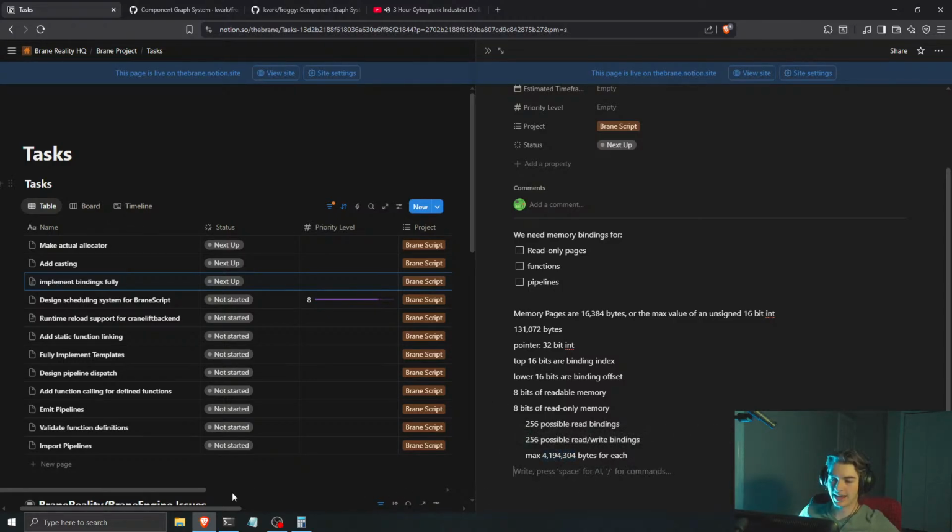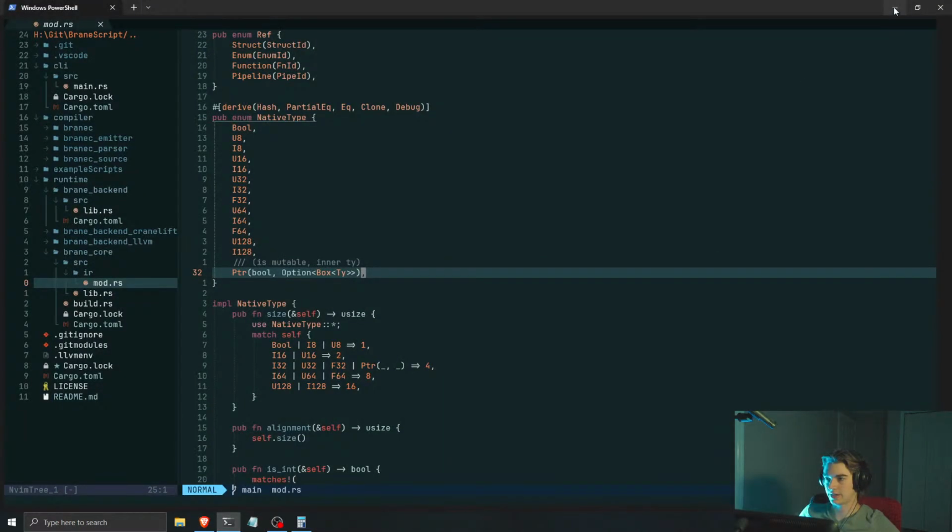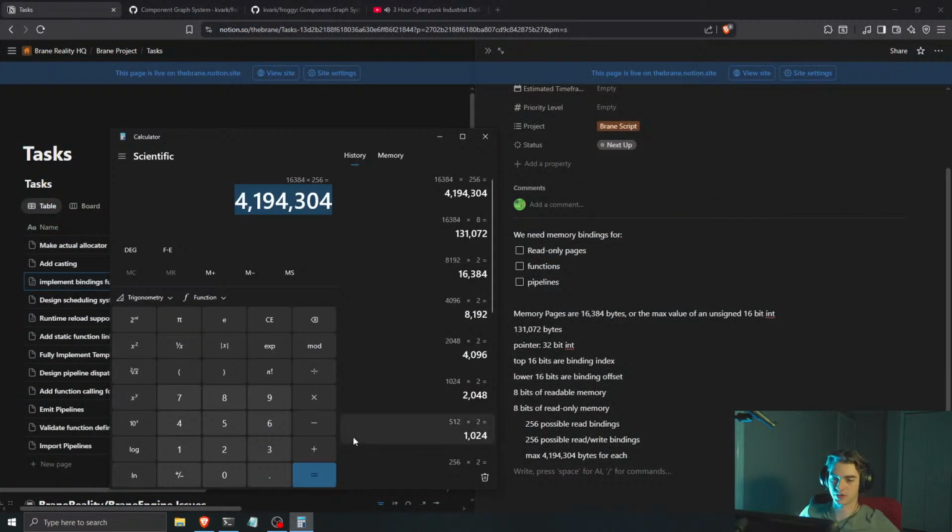So let's say we're editing a 4K texture, and this 4K texture is 32 bits and has an alpha channel. Actually, I think it's more realistic, at least for the time being, that we're going to say we have 8-bit color channels.